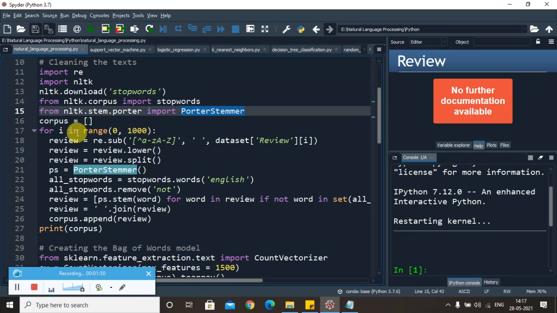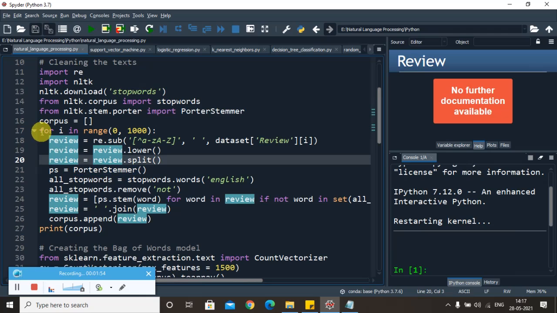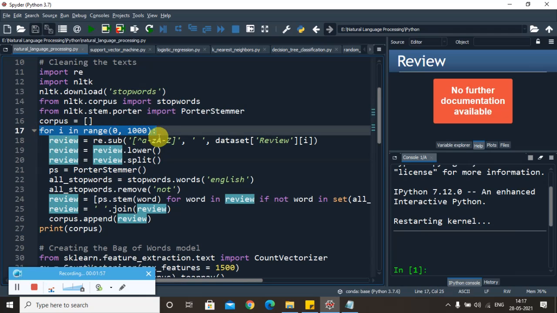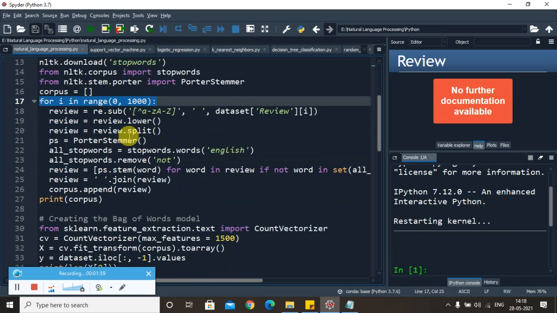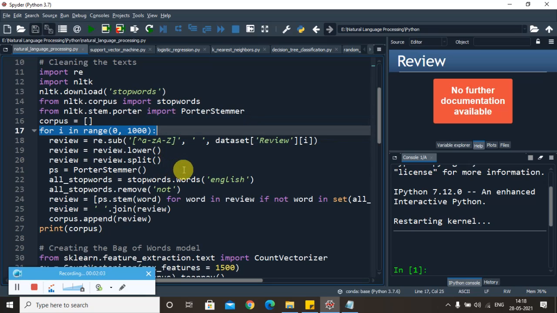Since the dataset had 1000 instances of data, we went through a for loop and applied the cleaning of stop words for each and every single review of the restaurants.